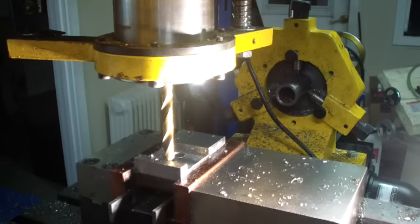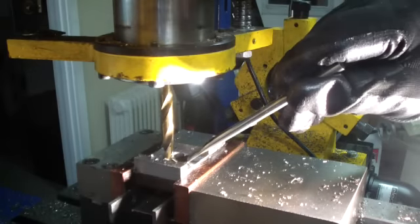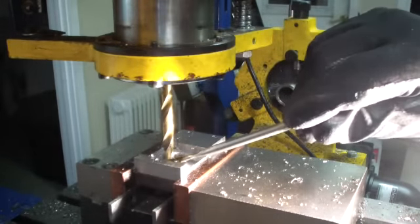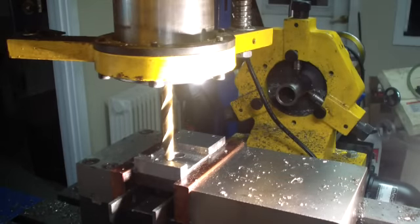So without further ado, I think we'll just start drilling this hole out, and then we'll go to the next section, which is going to involve broaching this hole here. Well, let's slow my speed down just a little bit here. We'll do it.